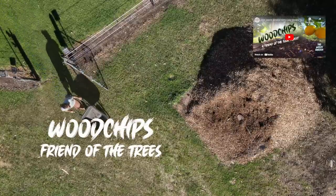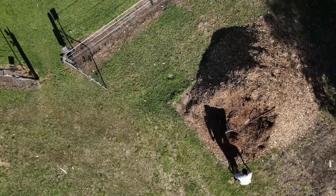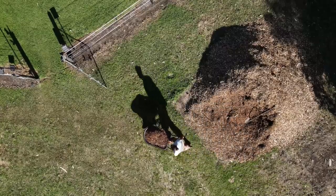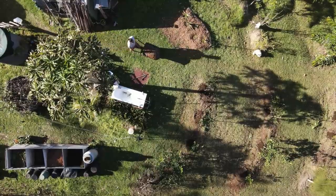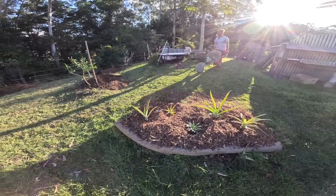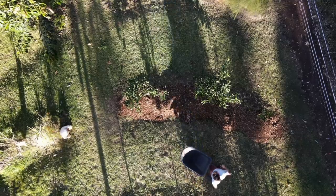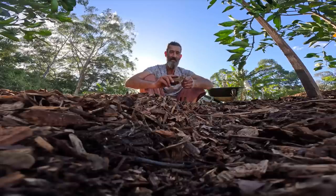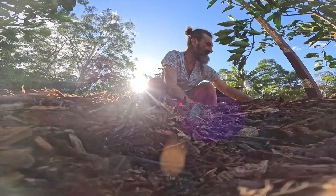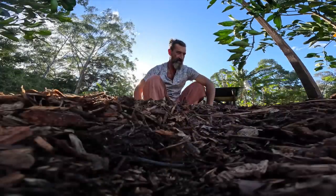I know I talk about wood chips a lot. You don't have to have wood chips on the forest for it to be healthy and happy. But because I've got these wood chips for free, I want to try and give my plants their full potential — lots of food. The wood chips break down through mycelium, bacteria and all the life that's in them. It's like taking lego blocks apart again so they can be reused by the plant. So eventually this just becomes food for the plant, and if I've got it for free I'm going to use it.